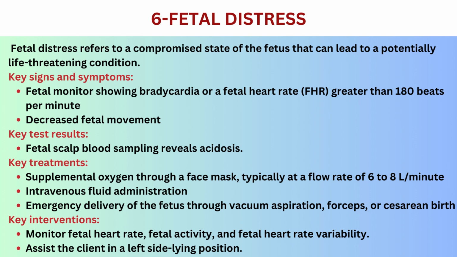The treatments include supplemental oxygen through a face mask, typically at a flow rate of 6 to 8 liters per minute, intravenous fluid administration, emergency delivery of the fetus through vacuum aspiration, forceps, or cesarean birth. Interventions include monitor fetal heart rate, fetal activity, and fetal heart rate variability. Assist the client in a left side lying position.